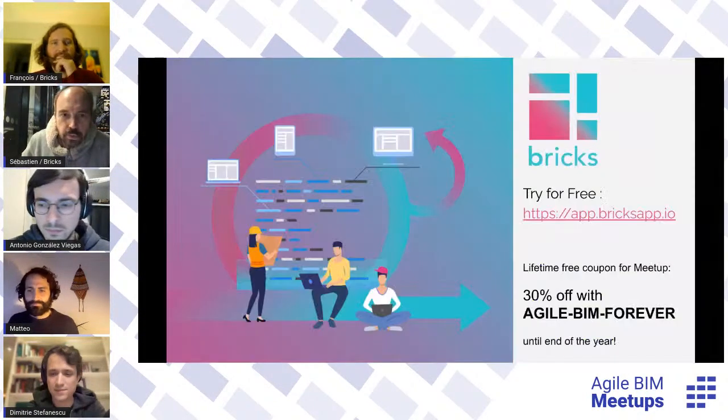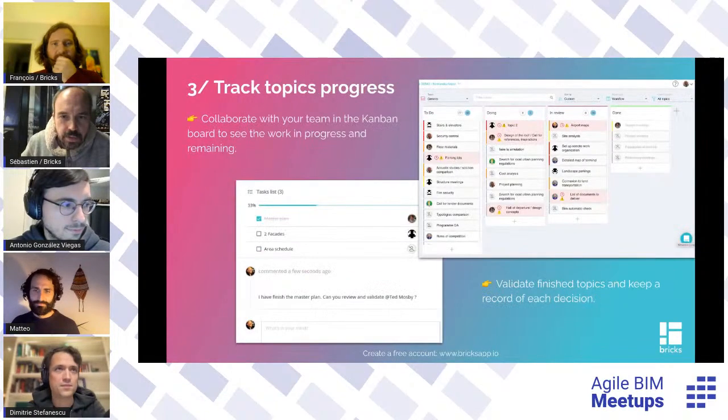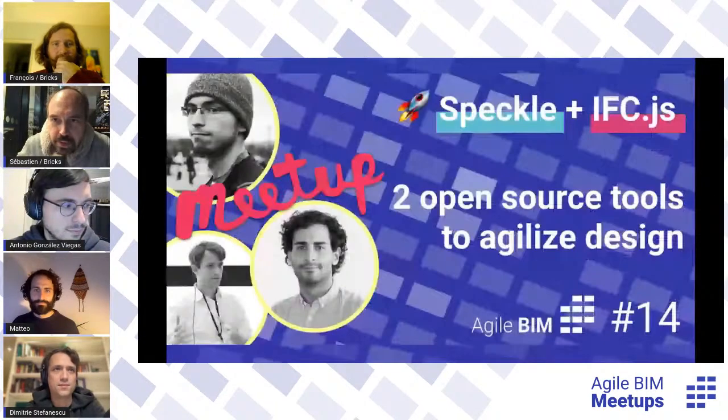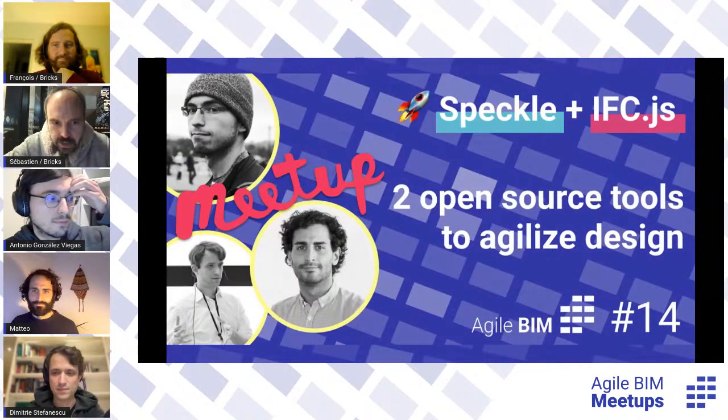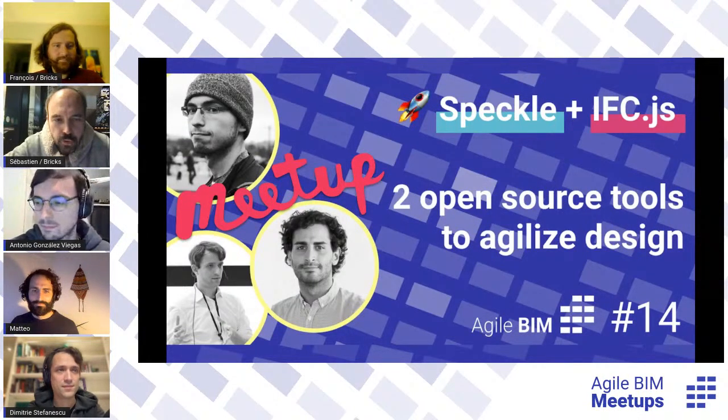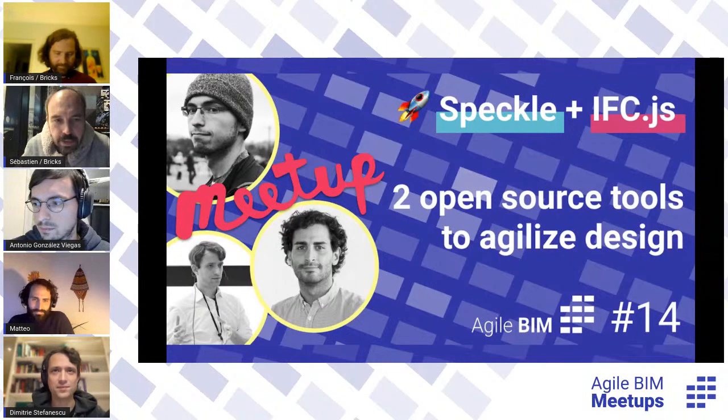So hello, everybody. It's the last meetup of the year. I'm quite happy that we follow a good rhythm every month or every 2 months. And it's a great pleasure also to have these two open source project creators here, because I know this project from a long time from Speckle, and from this year for IFC.js, but they really changed the way to build the application and to use BIM.